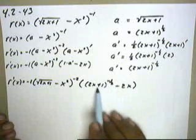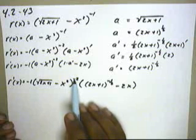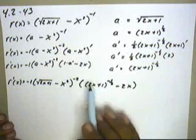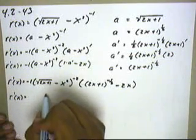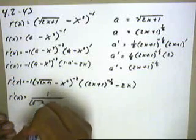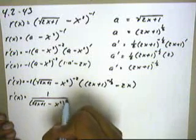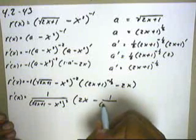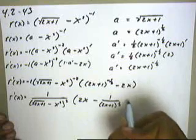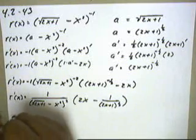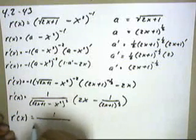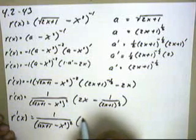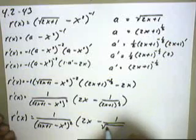Because there's no power here, we can make that a positive and that a negative. Also, this negative two — we can remove it and take the reciprocal of this function, and this negative we can remove and take the reciprocal as well. So this becomes one over the square root of 2x plus 1 minus x squared, to the positive second power, times positive 2x minus one over 2x plus 1 to the one half power. We can clean this up further by converting to root notation: one over the square root of 2x plus 1 minus x squared, all squared, times 2x minus one over the square root of 2x plus 1.